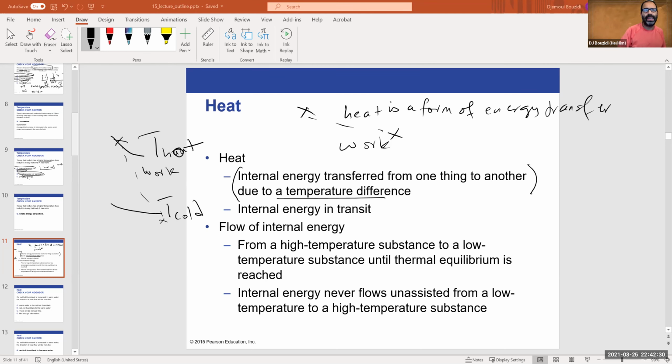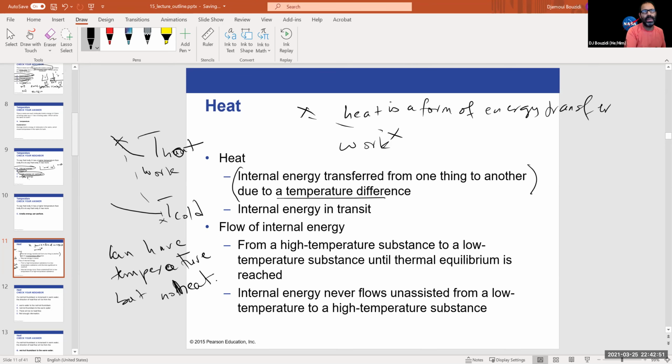Here. So that's the second item in here. An object can have temperature, but no heat. It can lose heat or gain heat, but does not have heat per se. I know that's a common word we use in the culture, in everyday applications, but an object has no heat, but can gain or lose heat. Yeah. So it can gain heat.